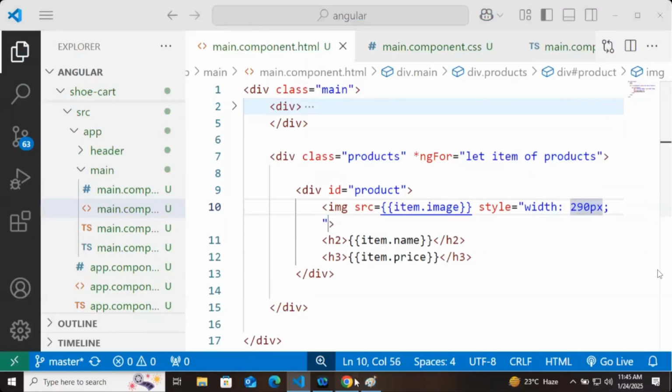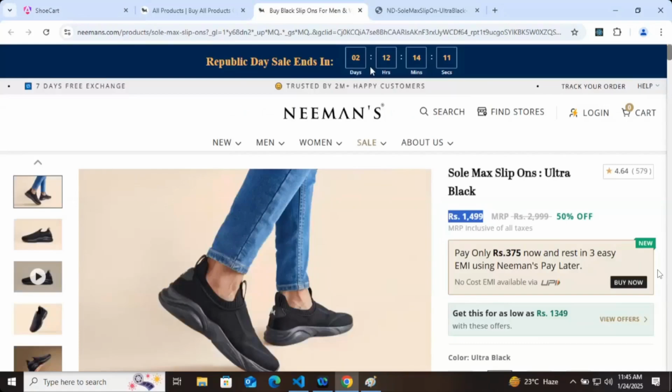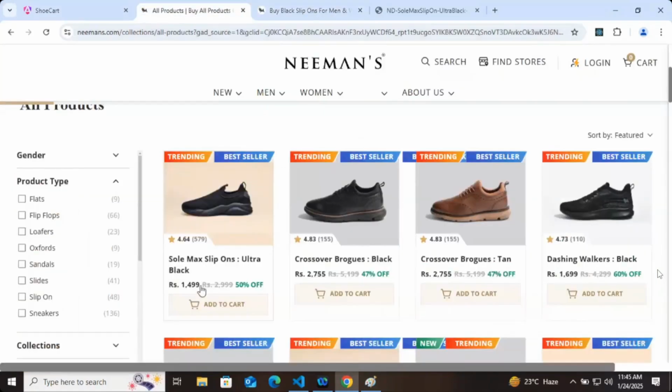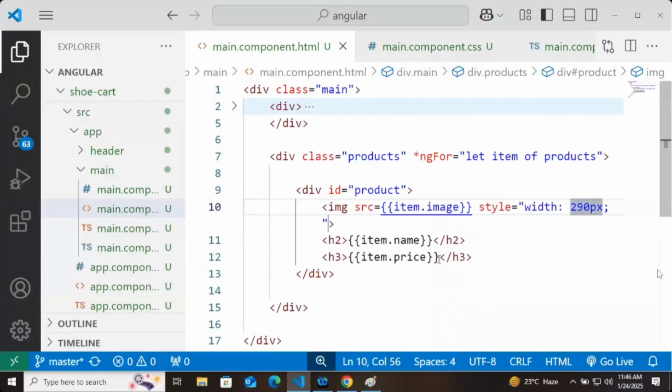Let's check how the image is looking. So the image is coming in this way, right? But you will see that now we don't have any option to add a button. No problem. We will increase the height of our container. Here price has one more tag, that rupees and 50% off. This off is generally hard coded every time. So inside this H1 where you are displaying the price, after taking the price from there, I will write a text.